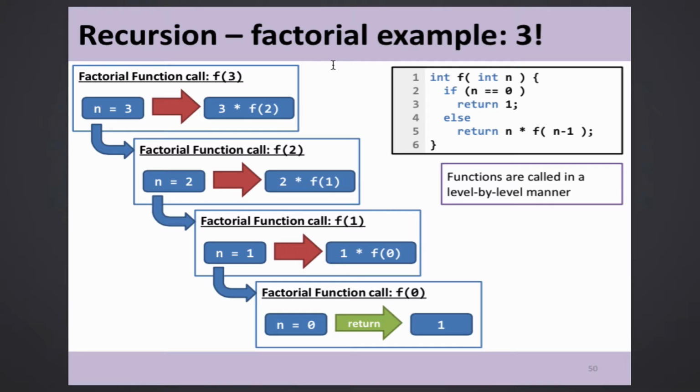How about next? Next is computing f0. Now for f0, I can immediately know to return 1. So I will return 1 here. Should be no problem, right? Just calling layer by layer, layer by layer.